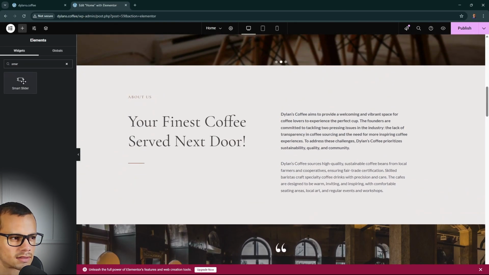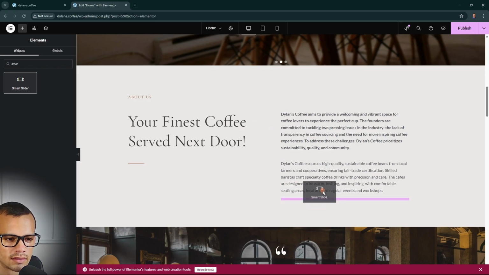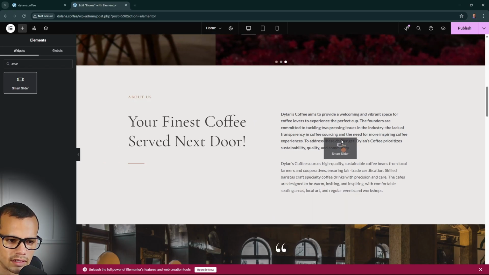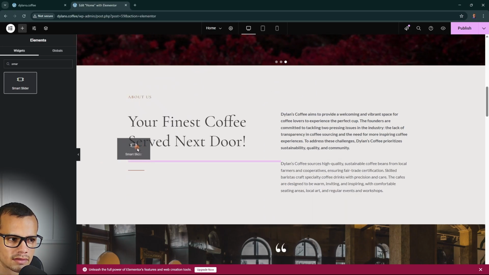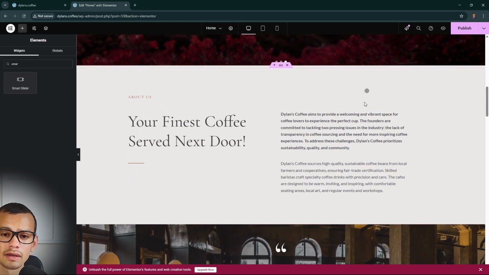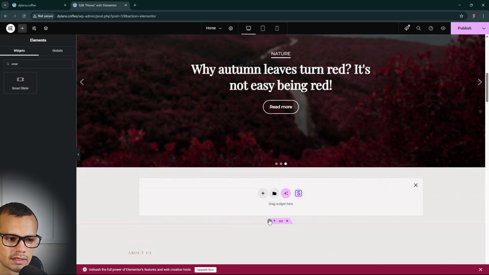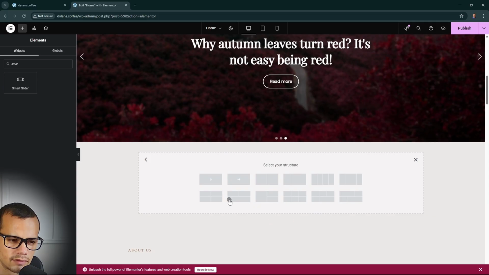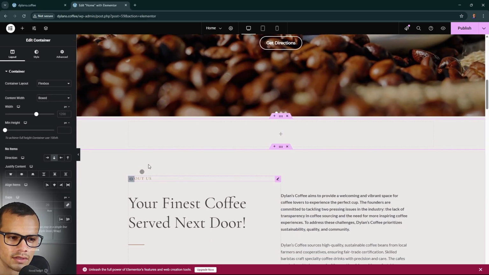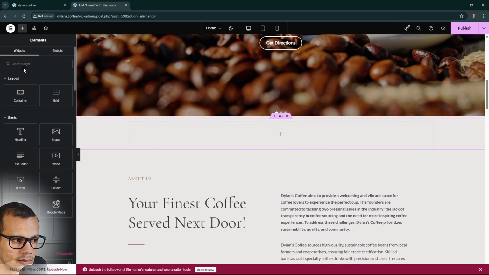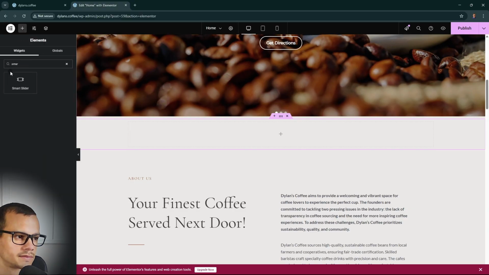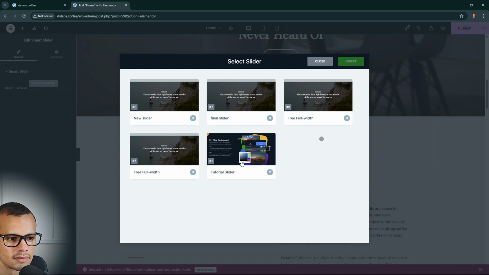What I mean is you could just drag it in over here as a small slider or somewhere else, but I want it to have its own section, so I'm going to click plus there, and the plus again, flexbox, the downward flexbox. Now that it has a section there, I'm going to go to plus and search smart slider again, drag it in there.